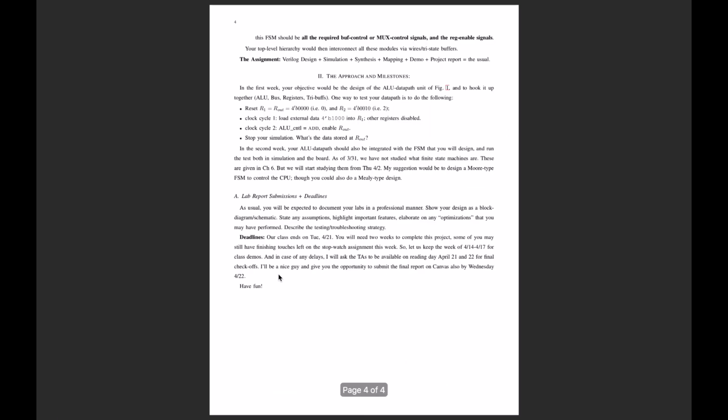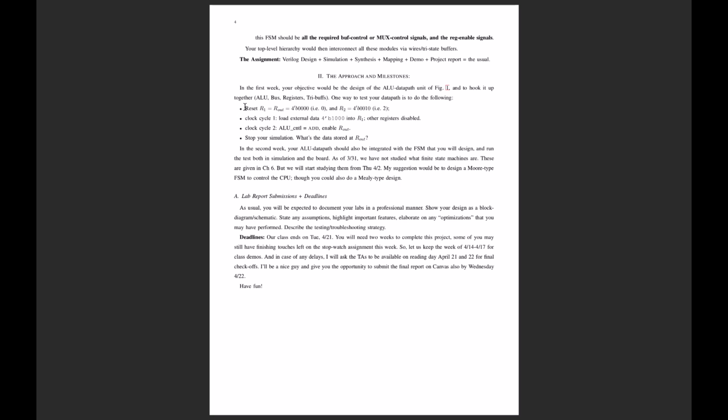How do you know that your ALU works? Because you'll have to monitor the values of R1, R2 and R out. There is no doubt about it. You'll have to monitor all the designs, but you can, sequentially, step by step, see if all of your design works. That's the benefit of writing test benches.